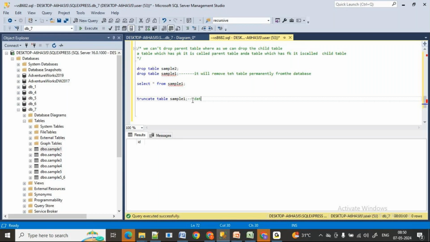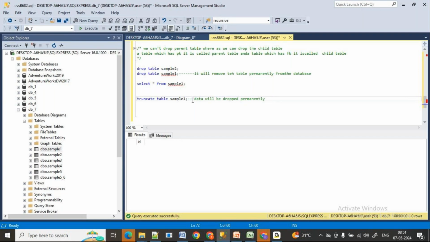What happens? Data will be dropped permanently. There is a difference. Drop table means the whole table structure and the data inside it, everything will be dropped, whereas truncate means only the data.